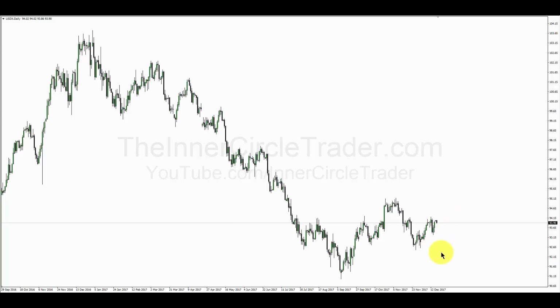See, the question I get a lot is, well, how do I know if it's not going to go below this low? What if it stops, or if it goes through it and continues? Well, you have to figure out where the market is right now, and if you believe it's going to go down there, that offers up a range. So you look for opportunities between where you think it is right now. If you think it's going to go down to that low, that's your opportunity. Okay, that's your range of potential profit.